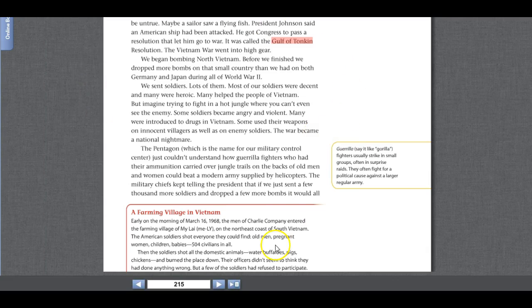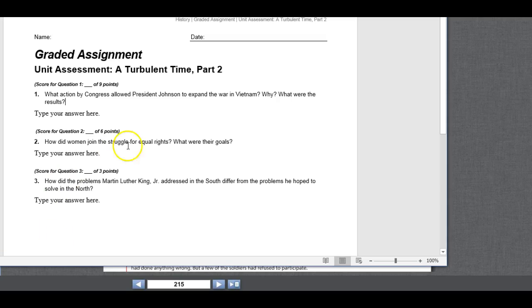So you can keep reading and make sure that you answer the other 2 questions that go with that. Why? How did he get him to pass that? You may want to go back and read the paragraph before. How did he do that? And then what were the results? So read after and tell me what the results were. Hopefully that helps you know how to go search in your book and search in the lessons for these questions.